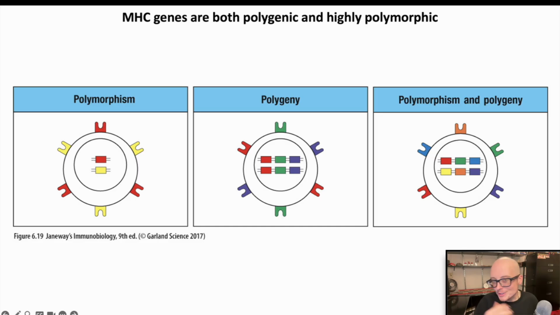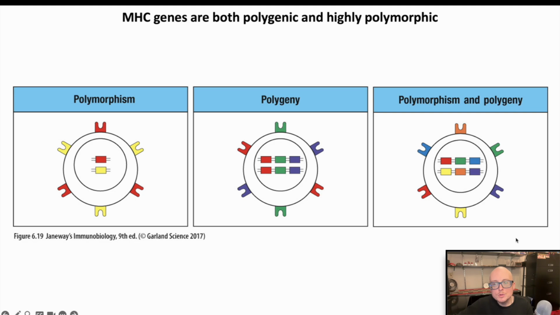We don't make anywhere close to 10 to the 15th unique MHC molecules. In fact, you can see that in this example, there are 6 of them on the surface of the cell. So instead of making a one-to-one correspondence of MHC with antigen, MHC instead is more promiscuous. Nevertheless, there's just no way that we would ever have an MHC molecule that, on its own, as a single shape, would be complementary to all of the many billions and trillions of potential antigens that it might need to bind to. So even though MHC molecules are promiscuous, no one is going to be promiscuous enough.